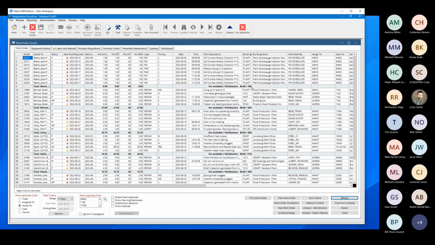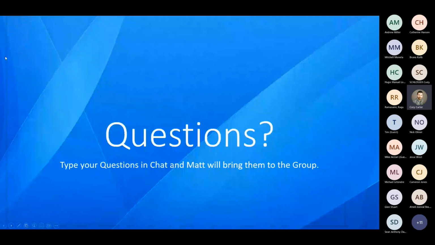And then the other question was the machinery downtime. Is that part of the QBF selection? It should be. Downtime hours is a fairly common field. It's on most of the work order screens, so it should be available. I haven't checked exactly for that particular field, but I can definitely check it out and let you know for sure. If it's not available, I'm sure we could add it.